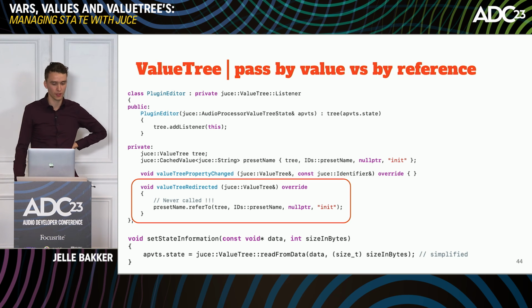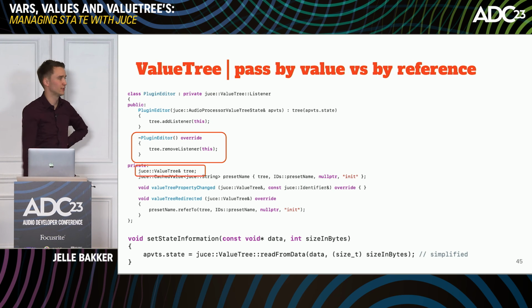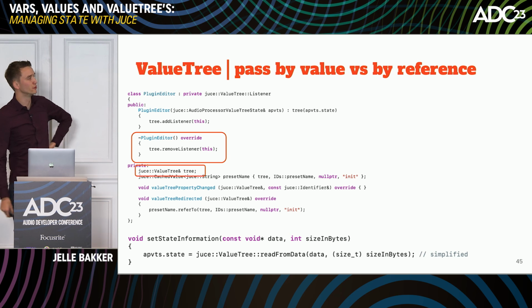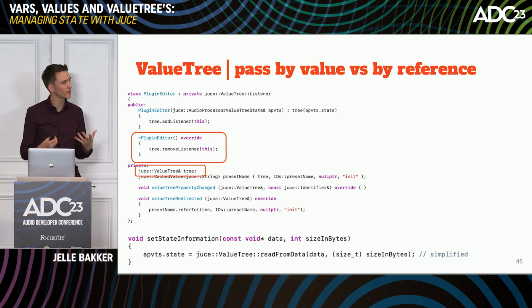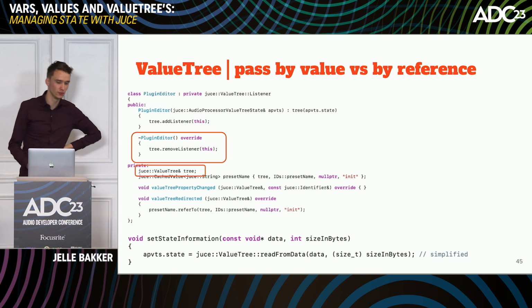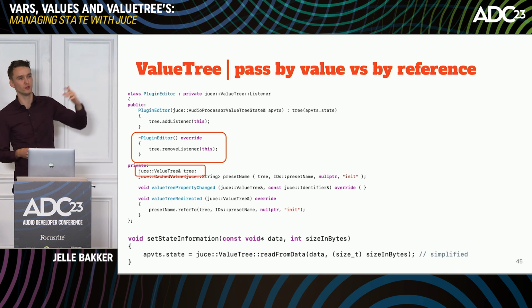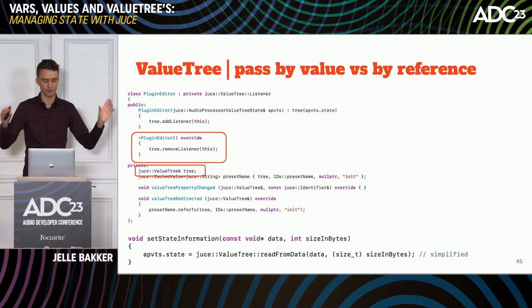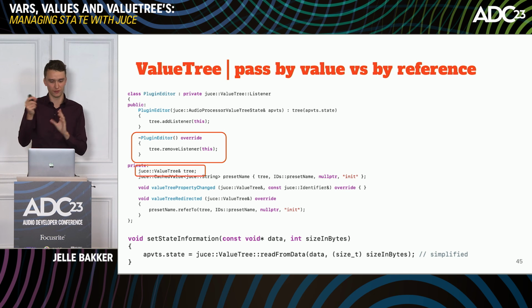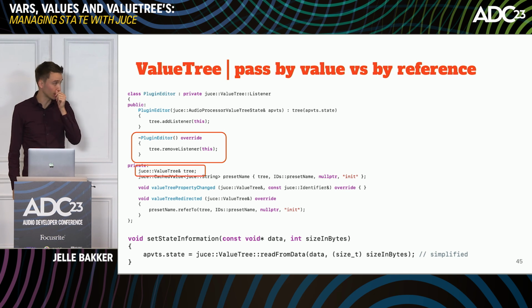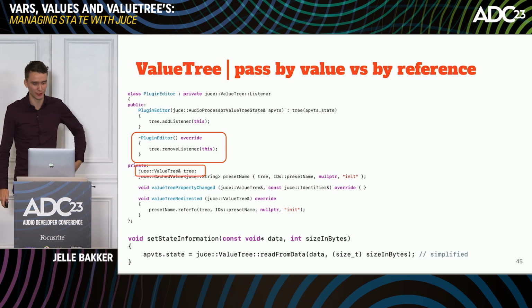So what you have to do to solve this is you actually have to pass it as a reference and make sure you remove the listener in a destructor. So this kind of takes away the whole advantage of the copying, but you have to do this to properly manage state. In general, what you probably are going to do is have this code live on a sort of top level of your UI, and when you have a new state redirected, you will rebuild your whole UI, and you still pass copies, but there is one top class taking care of watching for redirection. So this is a problem that I encountered myself, and I hope it saves you some trouble.